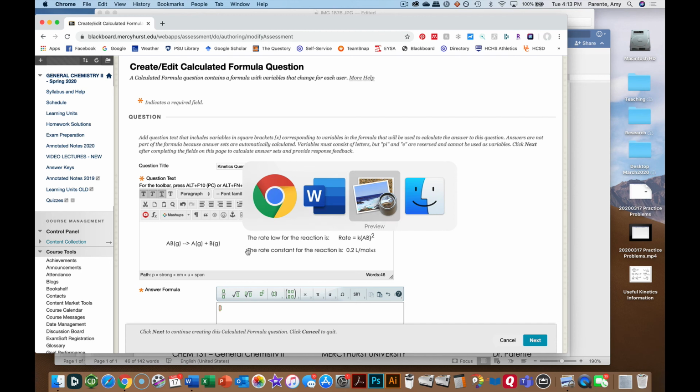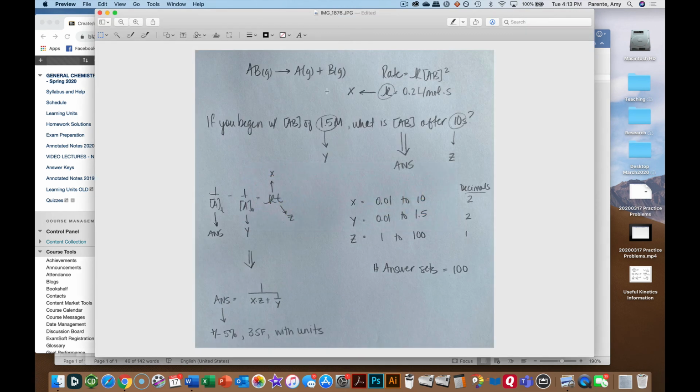Now I want to just take a second and show you guys here. Here is kind of a worked out solution for the problem. So again, here's what our problem is. And so this is the same information that you just saw there that was typed. But what I'm going to highlight is these are the 3 numerical things that I want to be variables. So I want this number of 0.2 essentially to be a variable. I want Blackboard to pick a whole bunch of different numbers for that. I want this number of the amount that I have, this concentration, to be a variable. I want the amount of time to be a variable. And then what the students are going to be solving for is the concentration that's left. So that's what I want my answer to be.